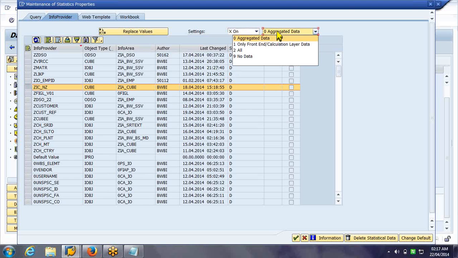I need both. So click on all. Then click on replace values. See, it will get changed to X. So now statistics will be collected for this.